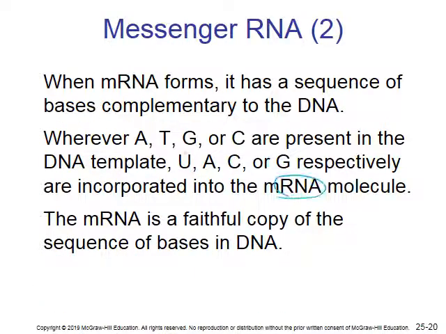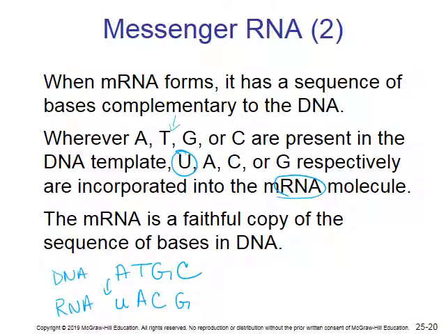RNA has one base that's different than DNA. So instead of having a T, like DNA, RNA has a U. What's interesting is you automatically know it's RNA. So if I had a DNA sequence that was A, T, G, C, my RNA sequence would read the A, and instead of T, it would put a U. T would be A, G would be C, C would be G. So it's complementary base pairing based on the DNA sequence, and instead of T, we have U.